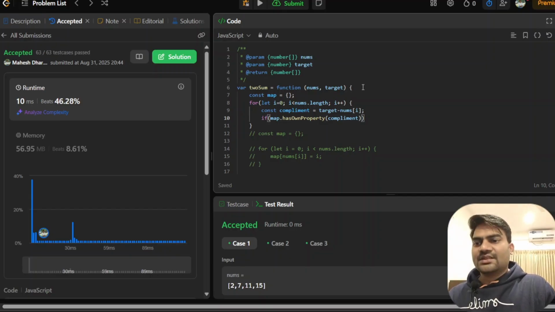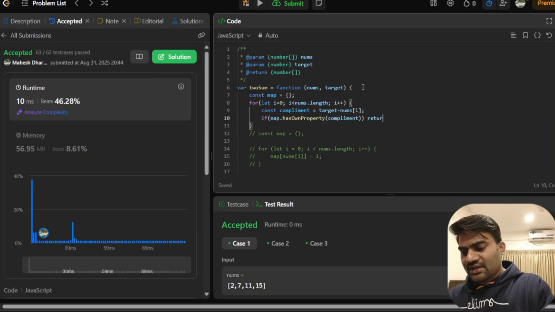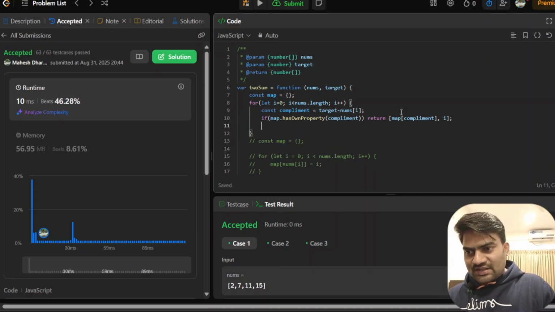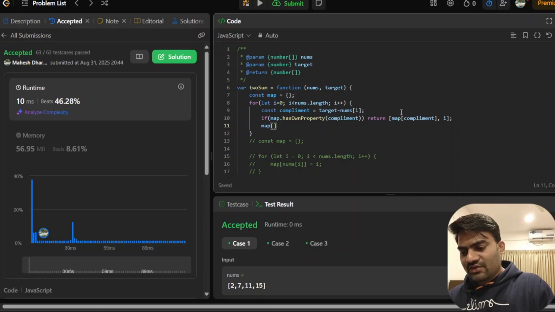If it is there, then I will simply return map of complement, comma my i. If that is not the case, then we simply keep on adding this value. So map of, here we should add nums of i.